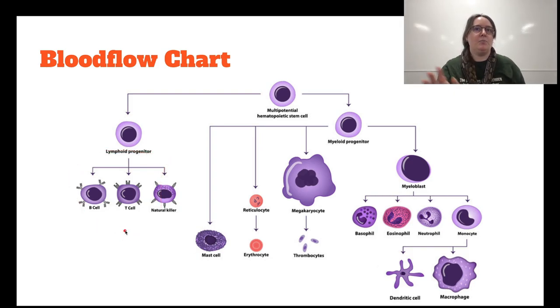Anyway, I hope not to confuse you. I hope to clear up the confusion. So, lymphoid white blood cells and myeloid white blood cells. The myeloid white blood cells we're going to break down into two groups, basically the granulocytes that you'll see that have all these little granules inside. So it looks like they've got crystals on the inside. If you look at them under a microscope, they actually are really pretty. You can pick them out real fast because they sparkle when they move.